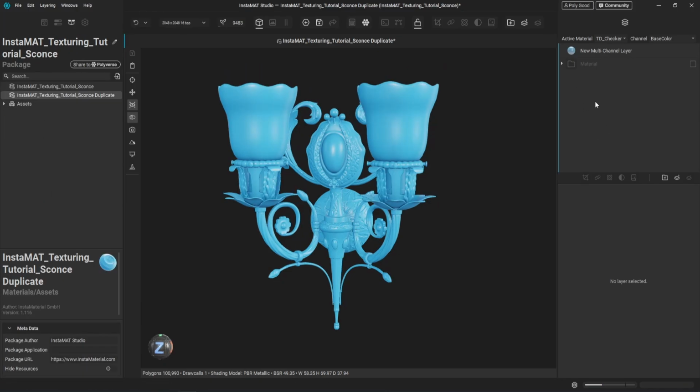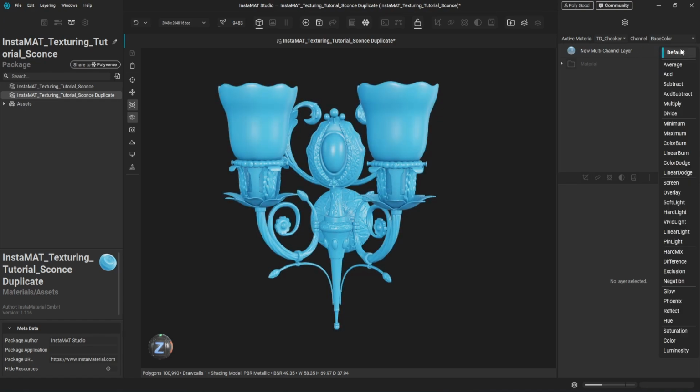And here we have our layer stack that is literally begging us to fill it up. So far, I only have my finalized material group that I disabled and a previously made multi-channel layer. As a reminder, it is the same as a fill layer inside of Substance Painter. We have our blending mode, opacity, strength, and our blending mode panel. As you can see, all the essential ones are here.